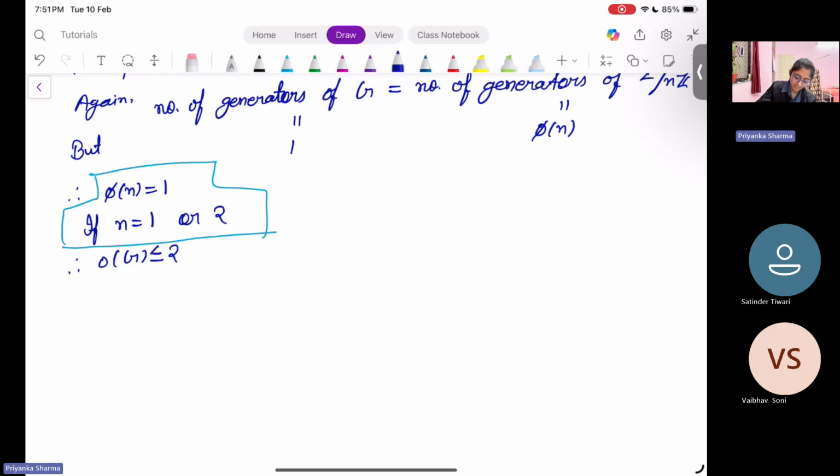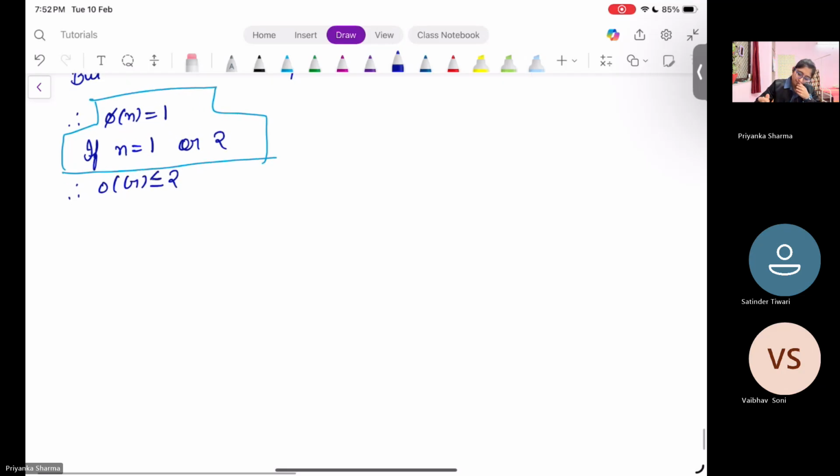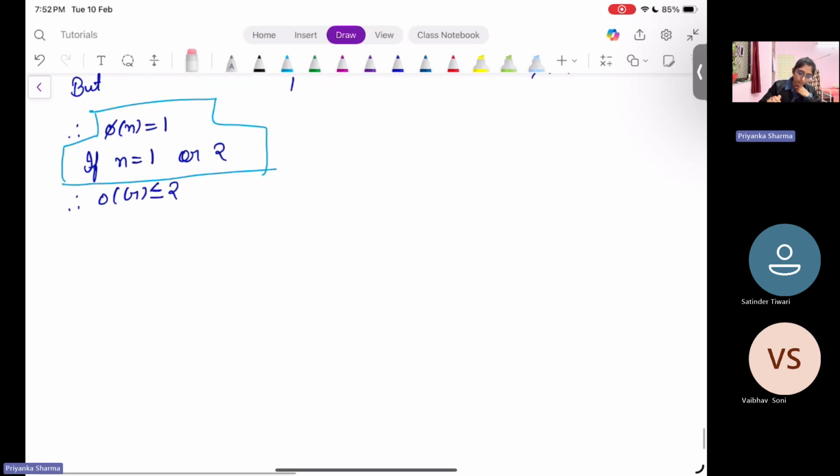One thing I just remembered, so I'm telling, I'm not going to prove it. This phi is Euler's phi function. This function is neither 1-1 nor onto. Like if someone asks, you can say: phi of 3 is 2, and phi of 4 is also 2, so this is not 1-1. And for onto, I guess for 14 we cannot have its pre-image. So this is neither 1-1 nor onto.